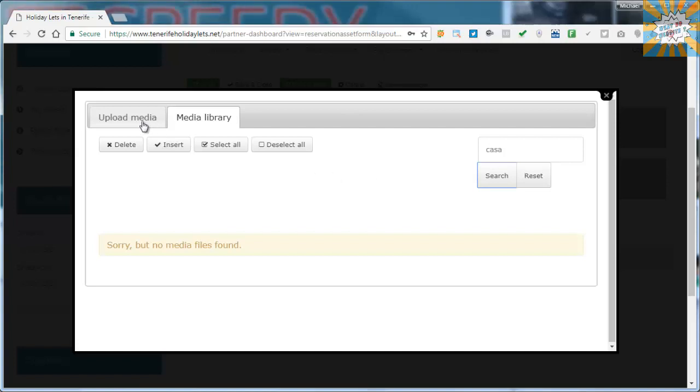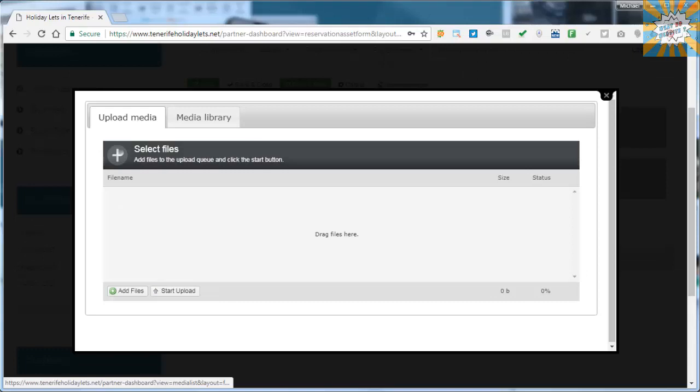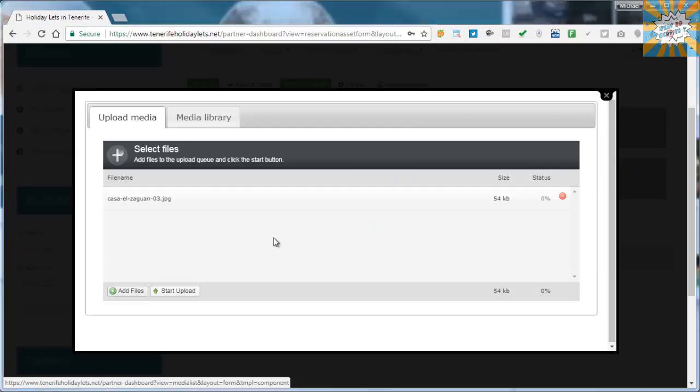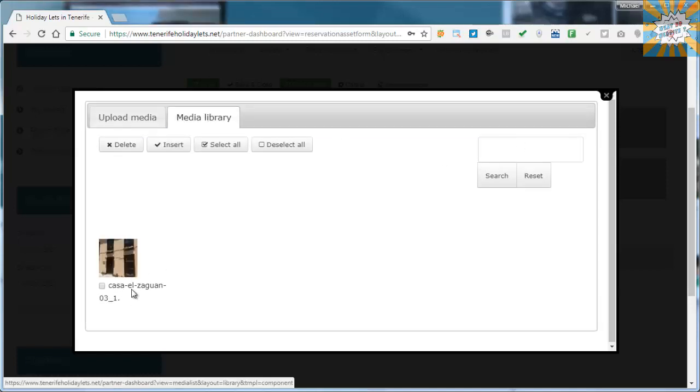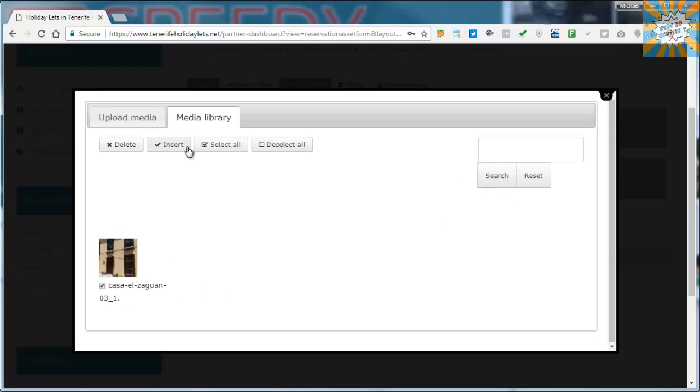But it doesn't appear to find them, so just upload them again. No big deal. We want a picture of the front of the property ideally. Just one picture for the asset, and then we'll have multiple pictures for the rooms. There we go. Insert.